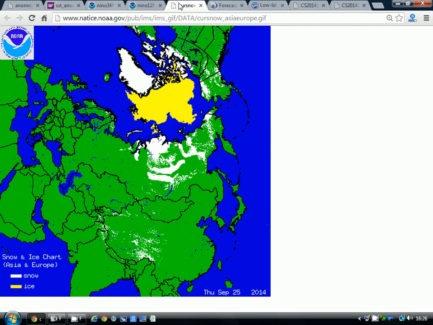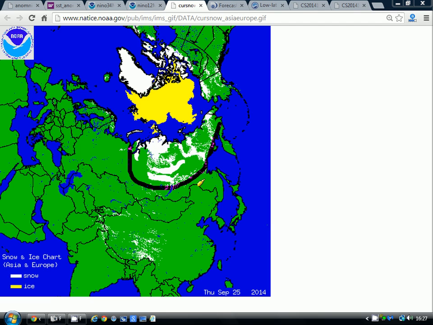Finally, snow cover over Siberia. We've got a very rapid build-up of snow cover beginning to take place across eastern parts of Siberia, in this area just here. We filled this area in with snow very, very quickly last autumn, around this time, late September, early October.